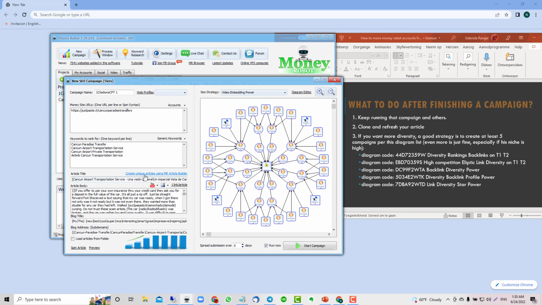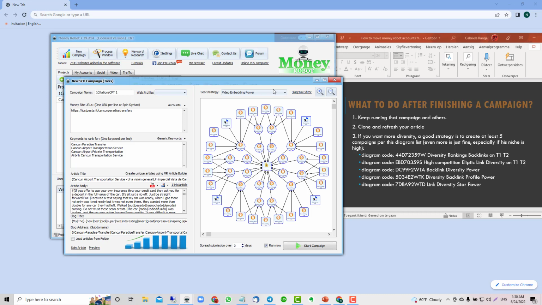After you refresh, remember to refresh, you can go ahead and work with another one, like this one. In this case, one of the good strategies that is working right now is at least 5 campaigns, or more if your niche is really high competition, with all these diagrams.